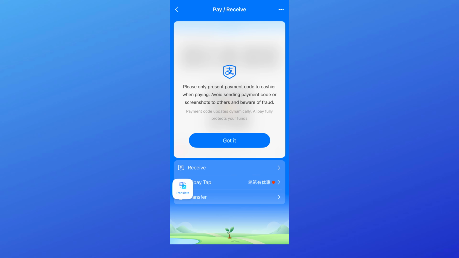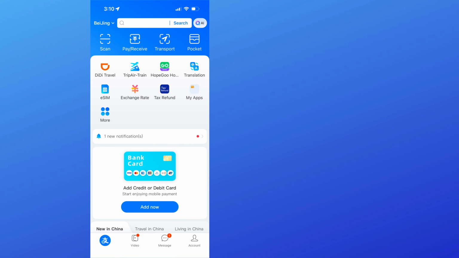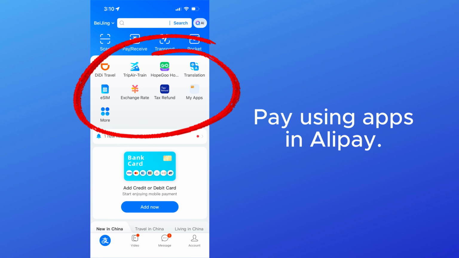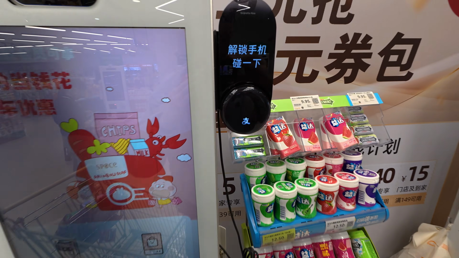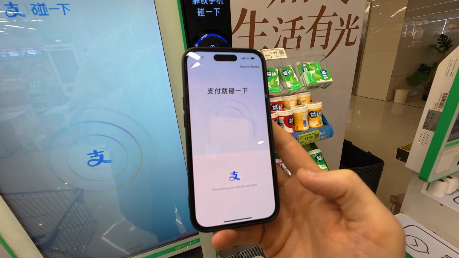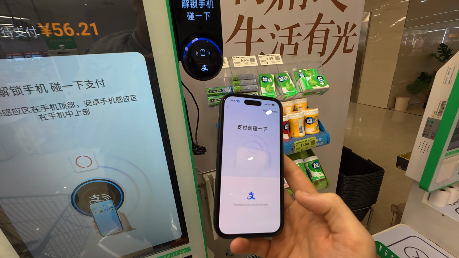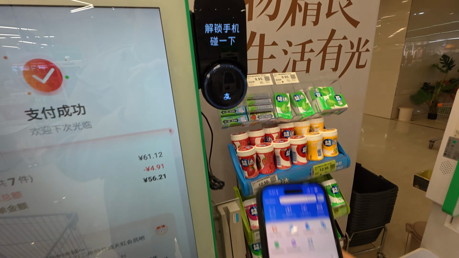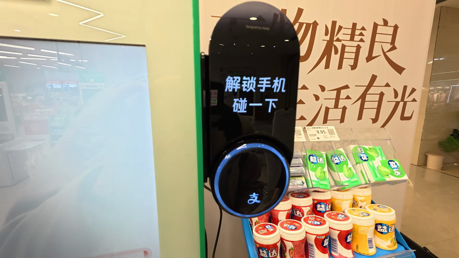Another purchase method you can use with Alipay is to pay for things directly in the app. For example, when using one of the many in-app programs, such as booking a car or train ride. Another really cool option is to use Alipay Tap. This feature is really fun and something I just tried out recently. All you need to do is look for the circular Alipay Tap device, then I simply just tap and pay. Just remember to have your phone screen unlocked first.